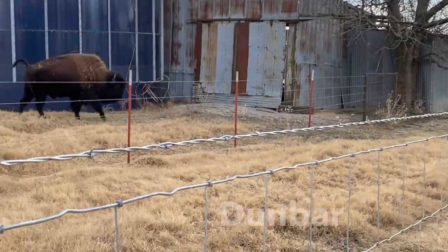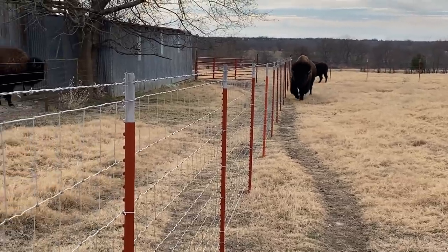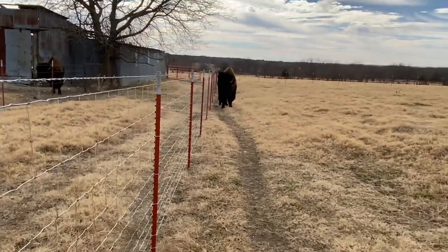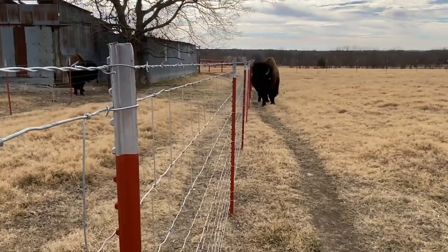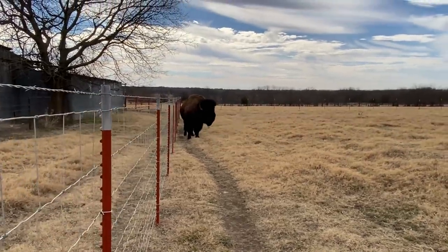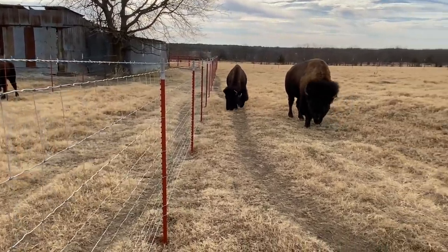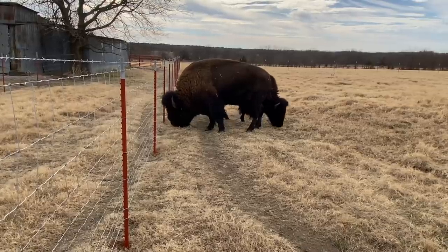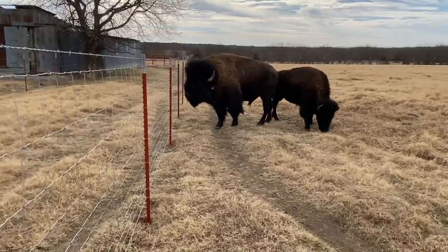Of course Dunbar's not happy — shocking. This fence is about my chin level and I'm six foot, so Joe's hump is just over that fence. If you're at Yellowstone National Park, do not do this. My animals are different than the ones out at Yellowstone or places like Custer State Park — they've spent a lot of time around humans.